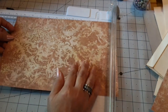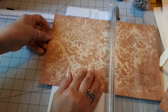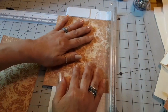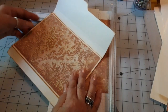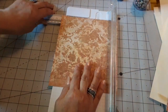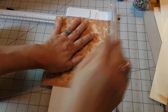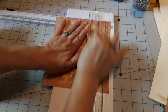And then, okay, this is 12 inches. So I need 5 1/4 for the width. Did I confuse you guys already? I'm sure I did. Then 5 1/4. Wait, before I cut this. Yeah, because I said we were gonna have a bigger border, but yeah, perfect. Five and a quarter. Is that 5 1/4? Yes. Is the back the same? Yeah. Okay.